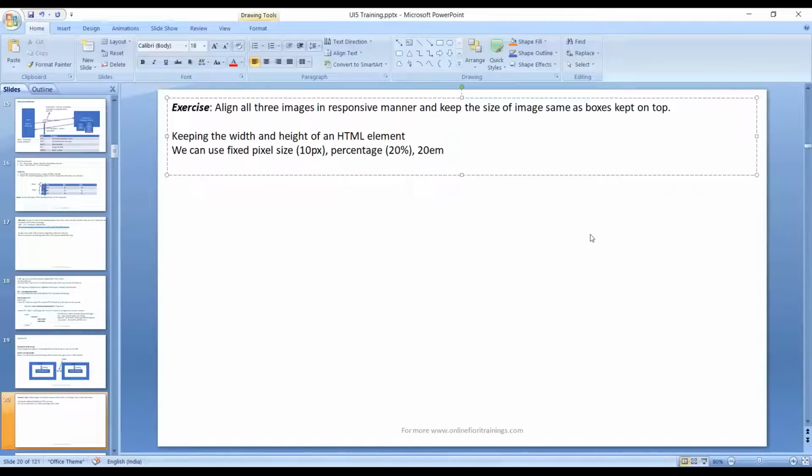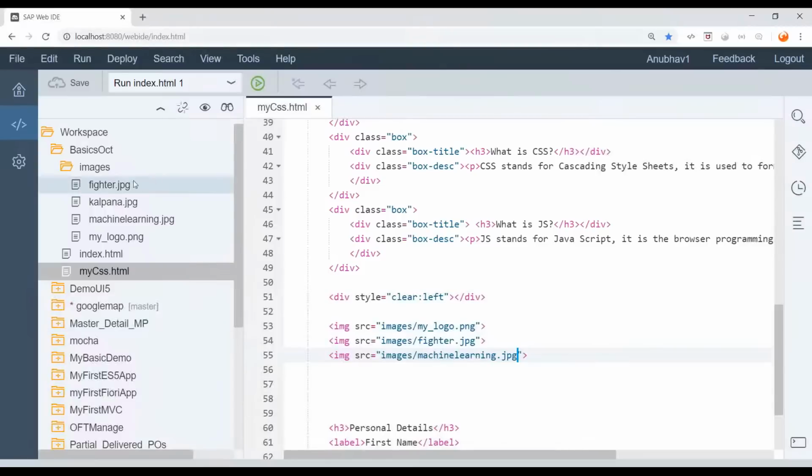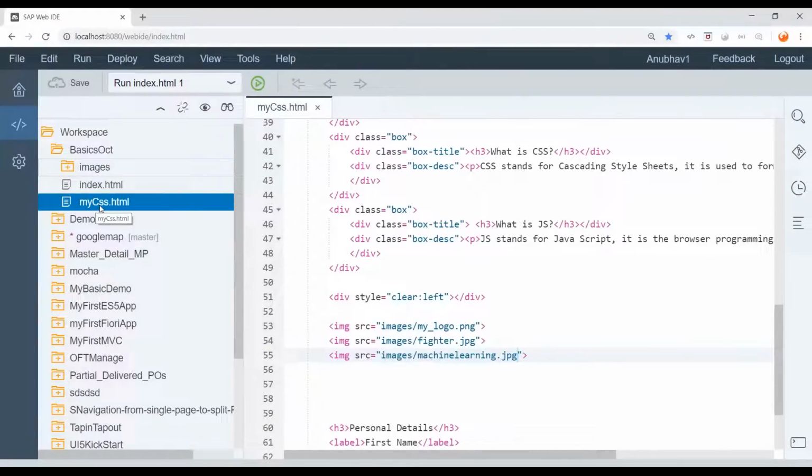Okay. Next question. Hi Anubhav, can I write my code in another file? Yes, you can write your code in another file, no problem. It's your choice. I worked on index HTML. The way I did it, I am separating it clearly in another file. Similarly, you should also do it, Yamini. It's better to always write your code in other files and use run configuration to run it.